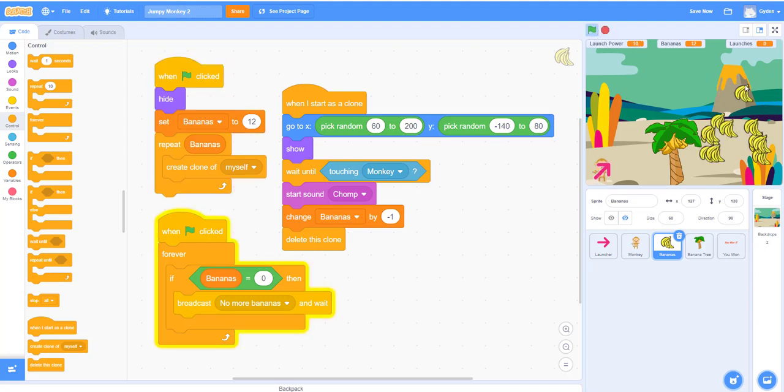So you see the bananas here. So it's a little easier, right? I think the highest is 80 and the lowest is 140. So it will be easier for the banana, easy for the monkey to catch. So we'll see. It's pretty easy, right? So we'll start it like this. So change it to -140 to 80. I think that's a little bit easier.